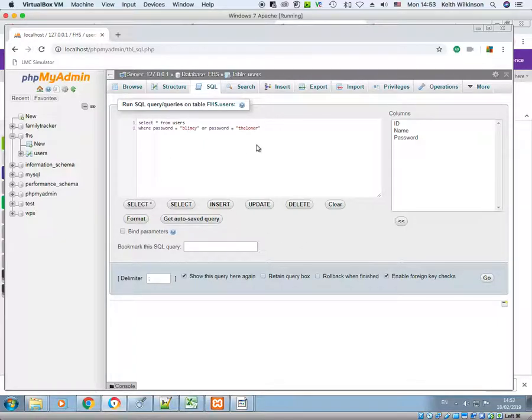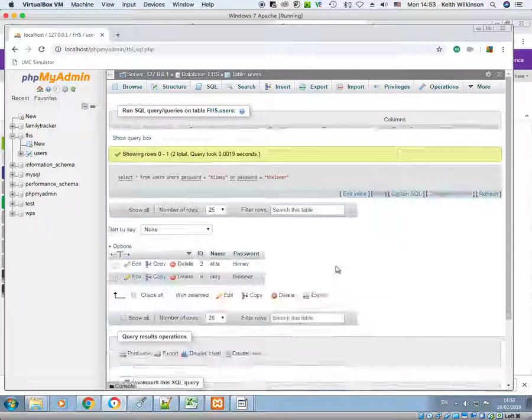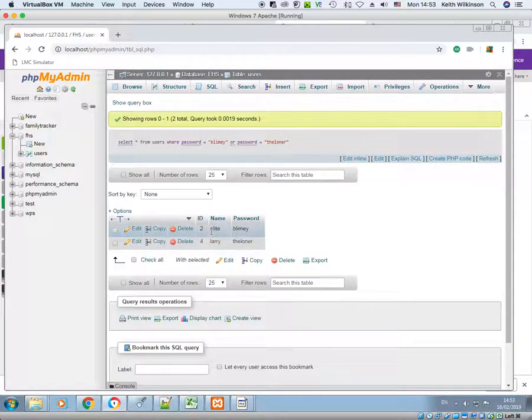And when I run that, actually I'm going to copy that because I'm going to retype it in a minute. And when I run that, it's going to give me my 2 records, Elite and Blimey and Larry the loner.